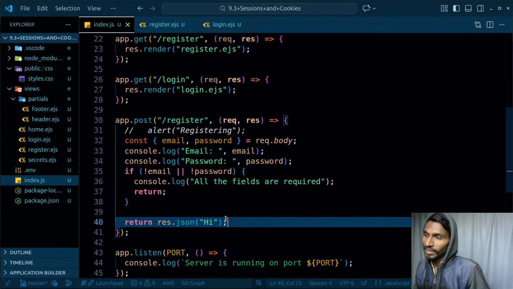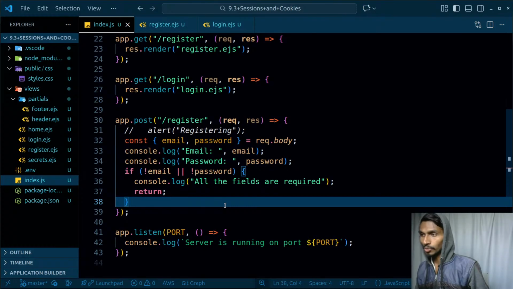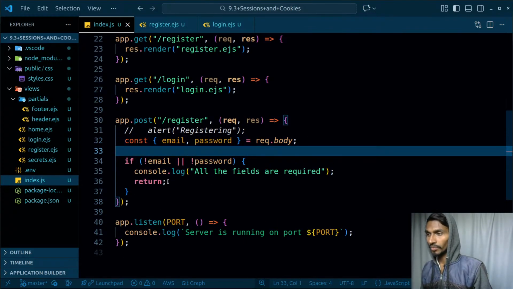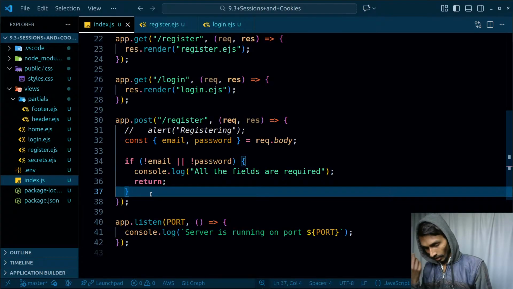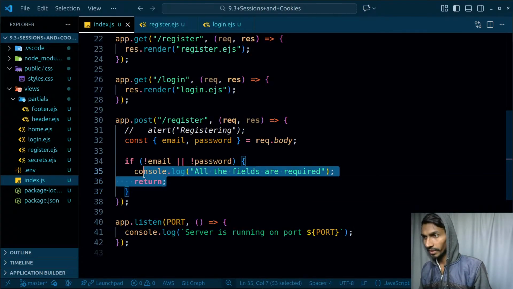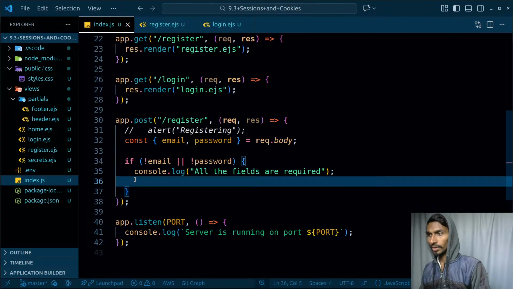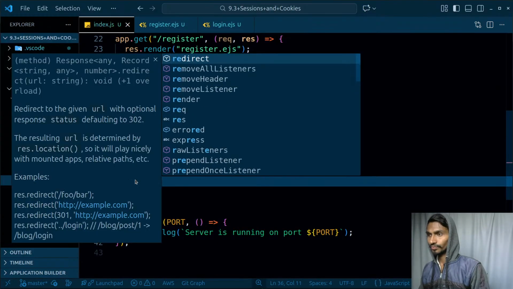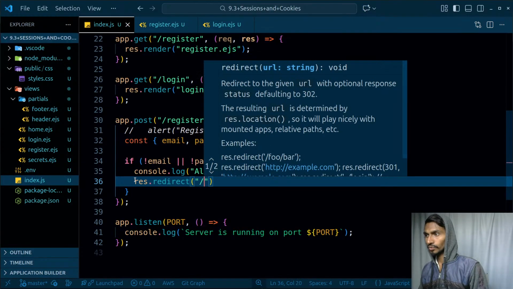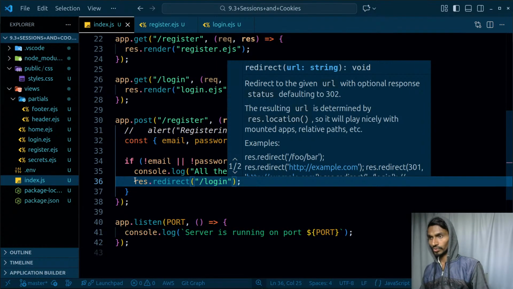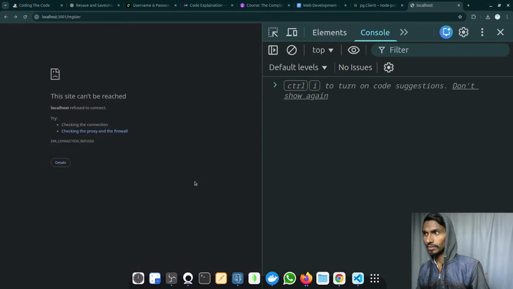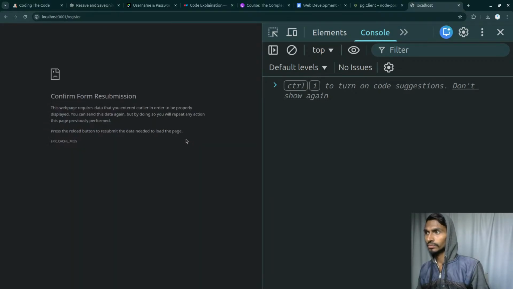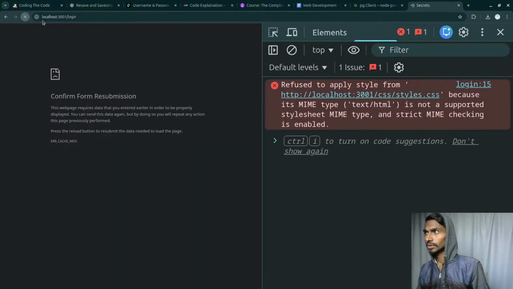Okay, once I'm actually getting the error, what is the next thing that I can do? Because I'm using EJS over here, I have to go directly from here. So I will be just simply returning it. Returning in the sense, I will be redirecting the user. So response dot redirect the user to the slash login page only. So right now, form submission, reload the page.